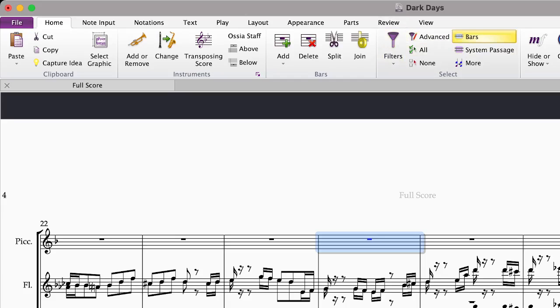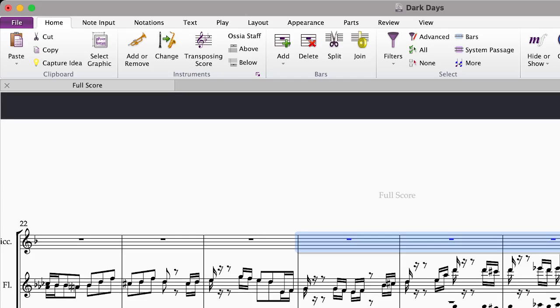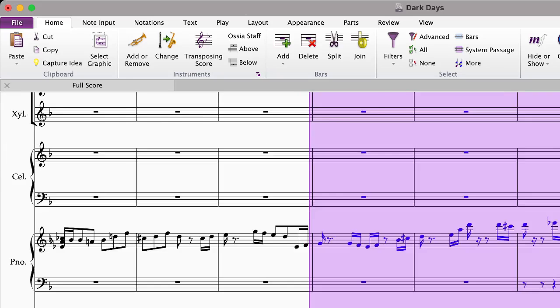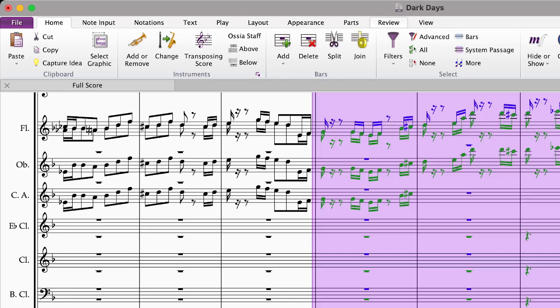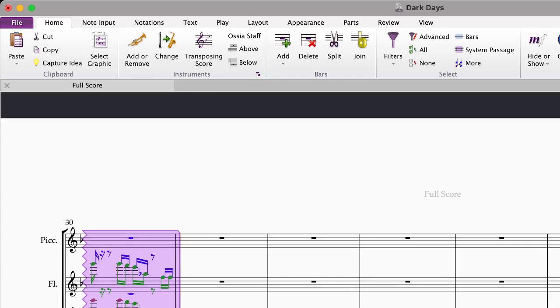Then you have bars. You could select from bar 25 to 30, and it automatically selects it for you. You could select a system passage, which is the whole system, or whole part of a system, or you can select more, which will give you more options to use.